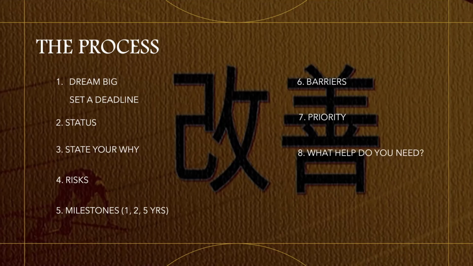Just before I move off of priority, don't set out too many priorities. It's important that your priority is your priority. You can't have 10 of them. You can't prioritize 10 things. It's too many. So one thing or two things that you need to do in the next day, week, or month that are going to help you get to your goal. Knock those down or get those started so that then you can move to the next one.